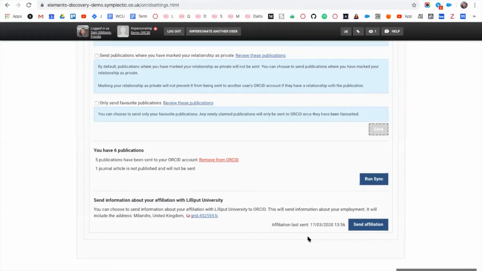Because publications are more complex, it's the role of the synchronizer with Elements to enqueue the work, just like harvesting from other data sources. And saying how long this will take is very difficult, because it depends on the size of your system and it depends on its activity across a series of other actions. So I don't want to give a definitive answer on that, I'm afraid, because it really does just depend. On our test systems, we can see it happening within a few minutes. On much larger systems, it could take significantly longer.